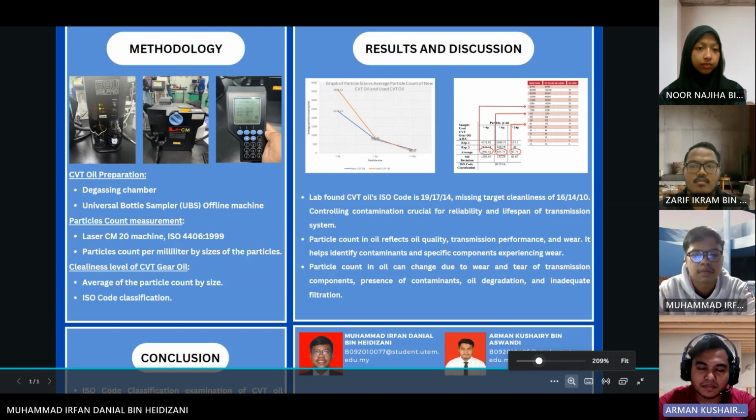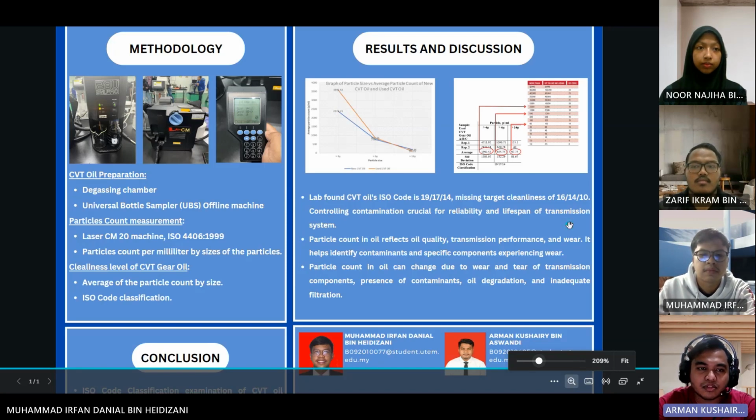the transmission system. Low quantities of particles measured can also be utilized to assess wear because it reveals details about the particular components that are undergoing wear. So, explanations for the increasing and decreasing number of particle counts in used CVT gear oil. The increase in particle counts is because of wear and tear. Over time, internal components of a CVT such as bearings, gears and clutches can experience wear and generate particles. These particles can mix with the gear oil, increasing the overall particle counts.